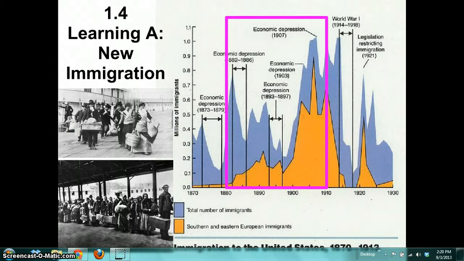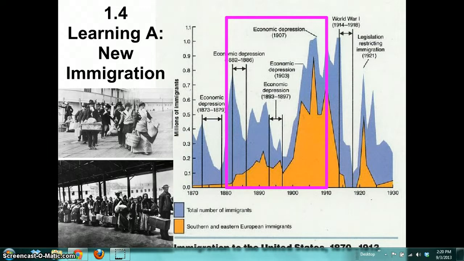Here you see some pictures of immigration on the left of people coming into the United States during the Gilded Age. And on the right you have a chart that actually explains quite a bit about immigration in the United States. If you'll notice, immigration has a lot of ups and downs during the Gilded Age, but it certainly has a lot more people coming in and is much larger than the eras either before or after it. This is true because of the massive amount of world events and the exploding economy of the United States.